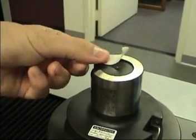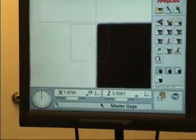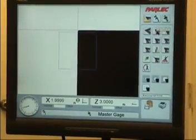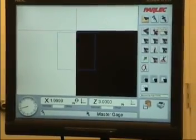Place the setting gauge in the spindle, making sure it is properly seated. Move the machine so that the gauge optical sight is viewed in the measuring screen. Rotate the sight using the focus gauge. The gauge will tell you when the tool is at maximum diameter.